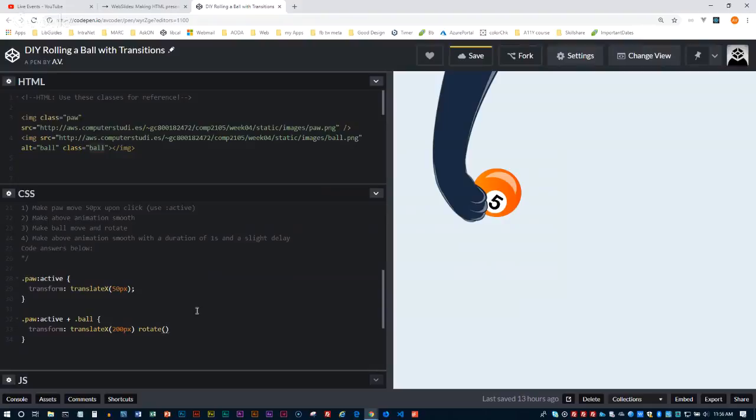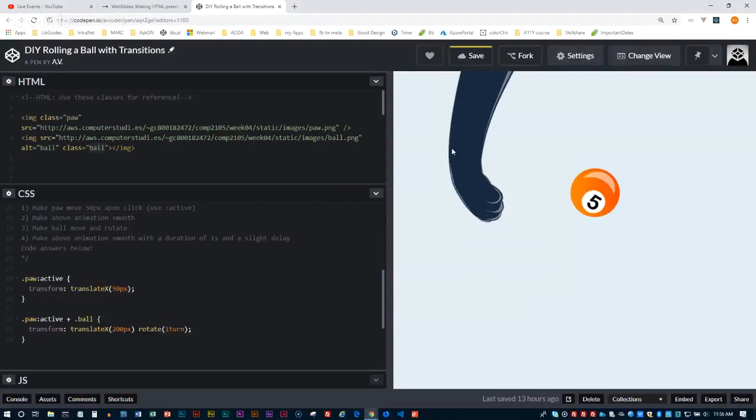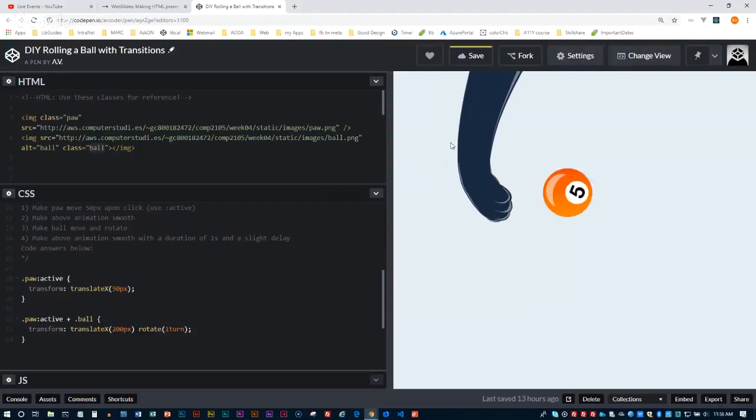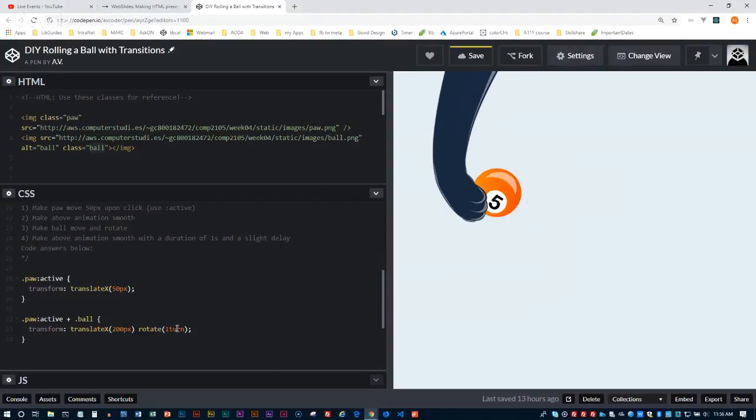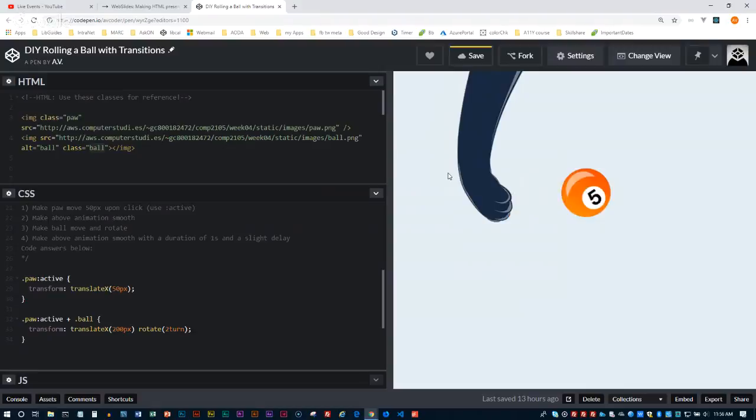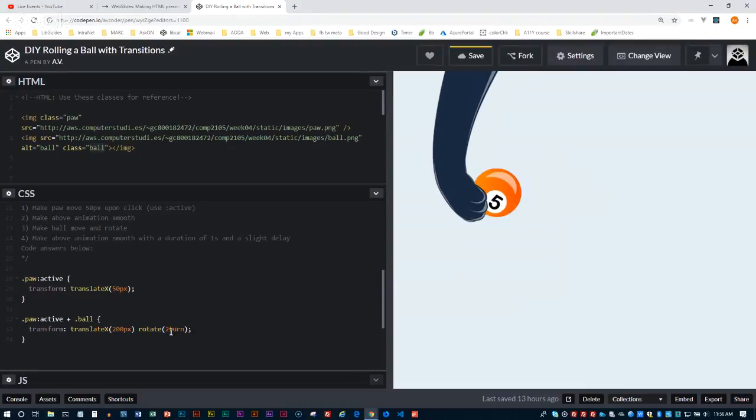So I want to say rotate. I could say 360 degrees, or just to let you know, you can try other units, right? Like one turn, that should work too. So let's try this. All I said was rotate one turn in addition to moving it. There it is. Cool, eh? Now out of curiosity, what if I said, instead of one turn, I said 2 turns? So not quite as realistic. So just be aware of that. Right?